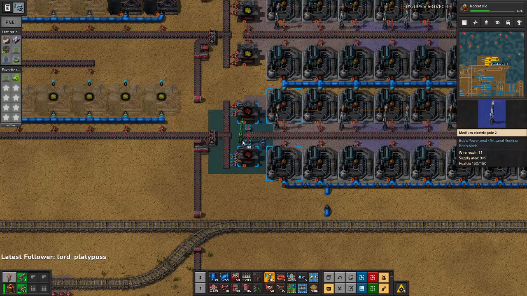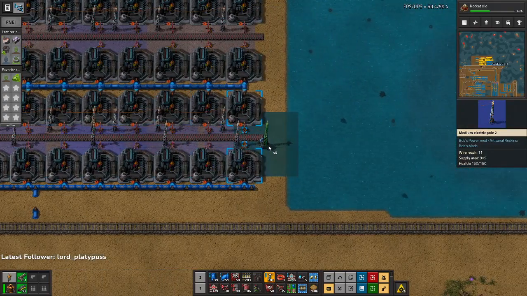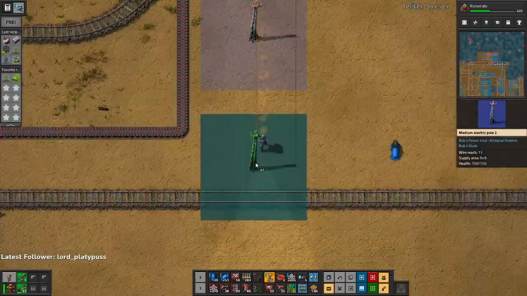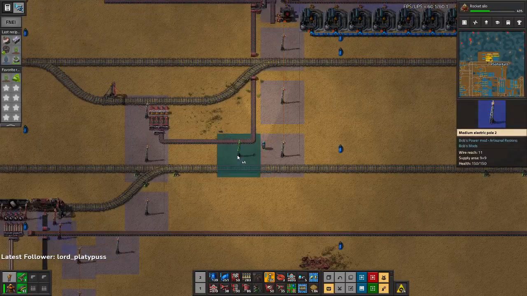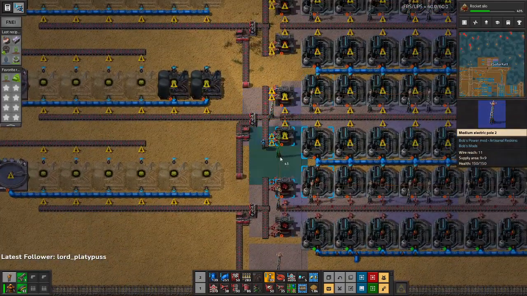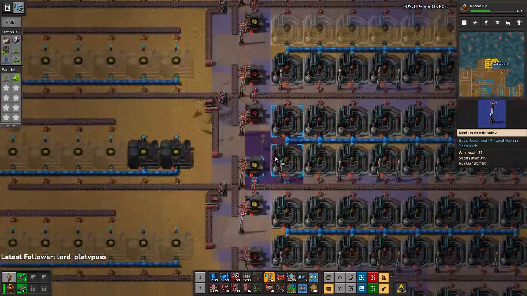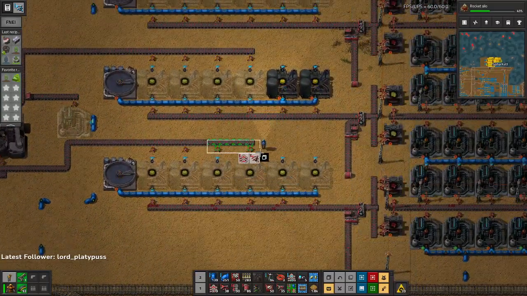Not until I actually... Oh wait, that did have power poles, it's just not connected. Derp! Maybe I should connect it then. Okay, few things are connected now. Okay, so it is making stuff, it is getting through it. That's good. That's where we sort of want to be.